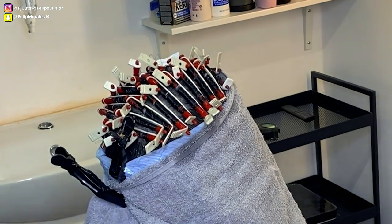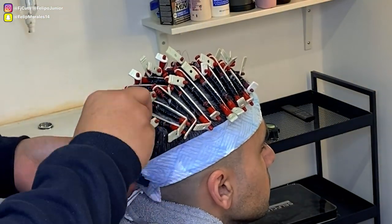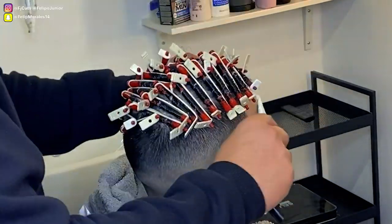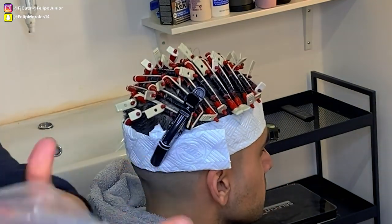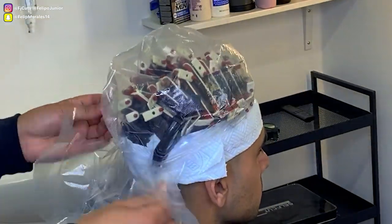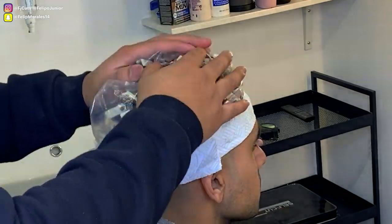You can then also use the solution twice in one go, depending on how much hair you have. You might need more than one box, because if you have longer hair, you need more solution. If you have shorter hair, you don't need that much solution. But make sure, guys, when you're using a solution, make sure all of the hair on the rods is saturated. There's no point putting it on the rods. You have to put it on the hair. Make sure all the hair is saturated, guys. I can't stress this enough. All the hair must be saturated. Remember that.